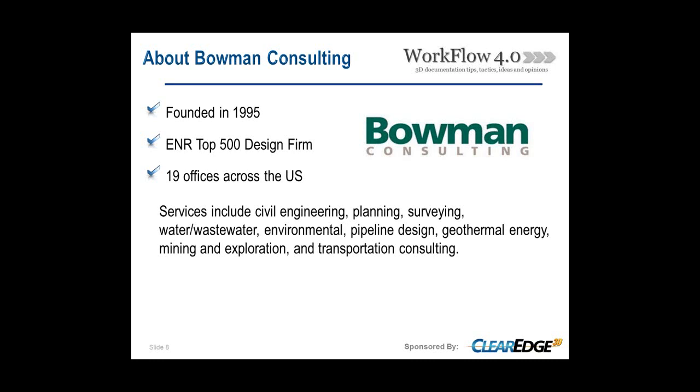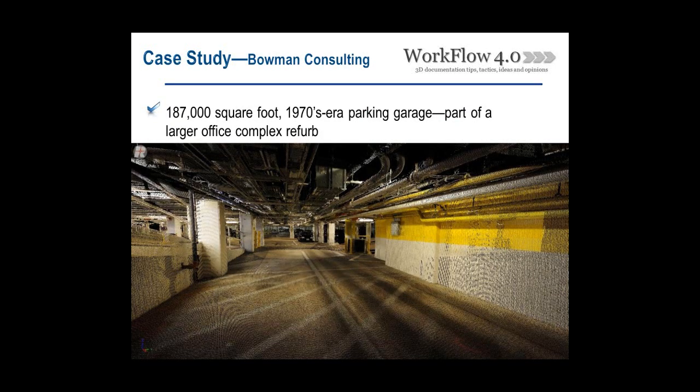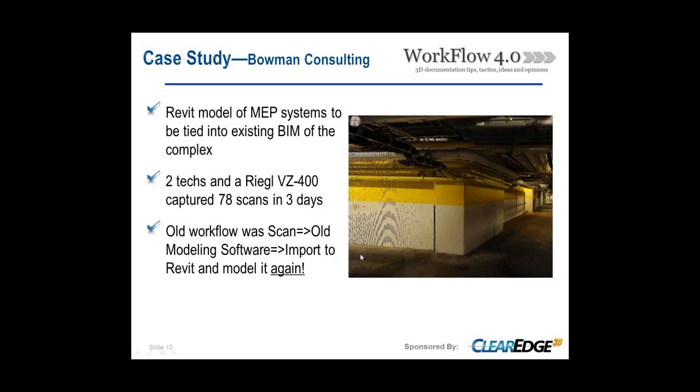So moving on to this next slide with a parking structure in particular, you'll see a project that was about 187,000 square feet, 2 levels of parking. And a lot of the work here up in Northern Virginia is refurb work. Contractors and architects are teaming together, and then they hire folks like us to come in there and help them tie their new design to an existing condition. And with the Revit product out there, that's becoming our conventional deliverable at this point. So with this project, MEP was of prime importance as ceiling heights and ramps were going to be changed.